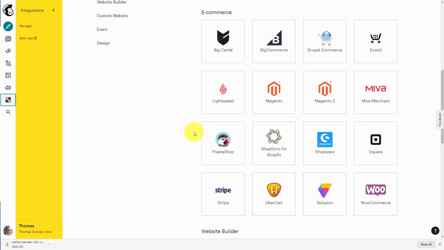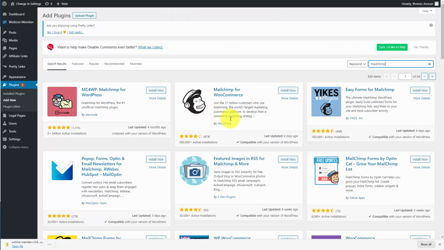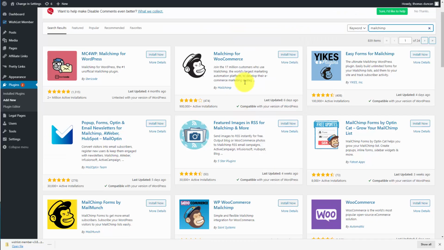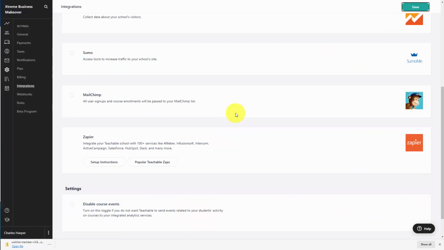Now, if most of your activity takes place on WordPress, you can do some of that activity by adding in a WordPress plugin. However, looking at the WordPress plugins, there is no easy way to connect to WordPress for a direct transaction, especially if you're using a specific shopping cart. Now, if you're using a website platform like Teachable, you can connect your Mailchimp account to Teachable directly. And so to do that, you're going to go into your integrations area of your website platform.